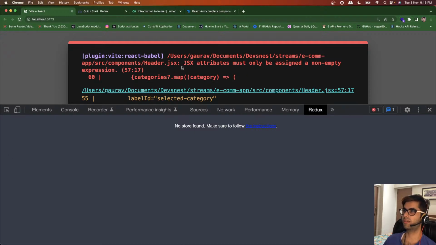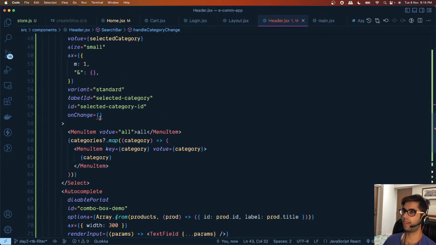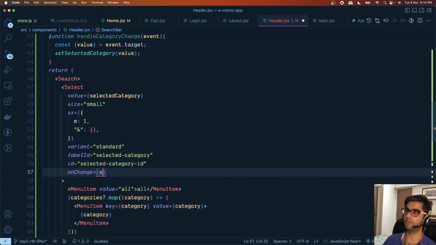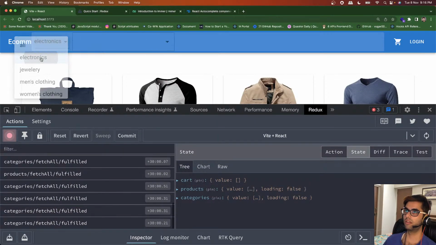Handle category change. Okay, electronics, jewelry. So this is working perfectly.